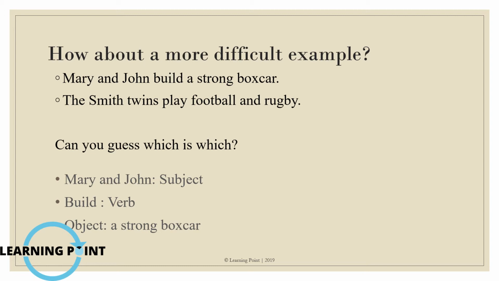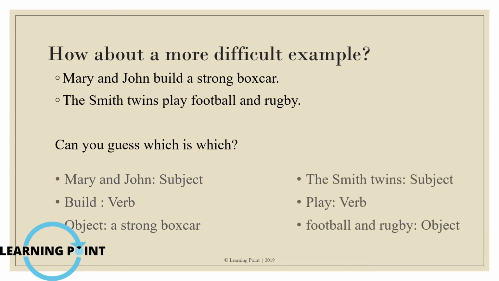The next one, the Smith twins. They're our subject because it's both of them. Both of them are playing. That's why it's the verb. So play is your verb. And then they are playing both football and rugby. So that is your object. I hope you got both of these right.